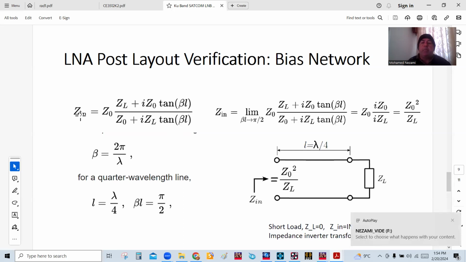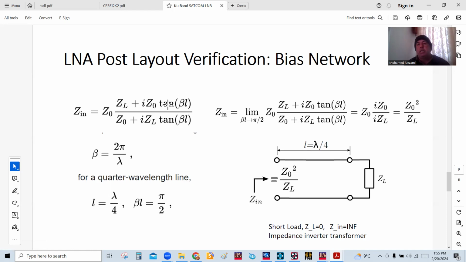The input impedance of a transmission line is given by this equation here. We have the characteristic impedance multiplied by the ratio of the load plus j, the complex number, the square root of -1, times the tangent of beta L. The beta is the wave number, which is 2 pi over lambda. Now, as you know, if the length is a quarter wavelength, and of course that is in the material, not in air, then what happens to this beta L is that it will be 90 degrees.